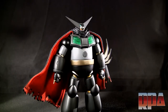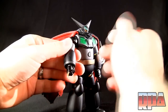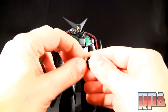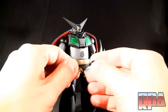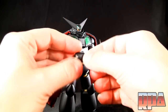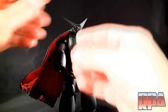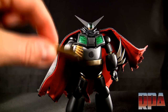Now we're going to check out some of his accessories here, including the alternate hand. So we're going to pop this fist off here. The tape is to actually hold these spikes from falling off. And the reason that's there is because you can actually change those spikes for longer ones, sort of like Wolverine-ish type claws, which is pretty cool. Go ahead and attach that, and you do get a pair of those.